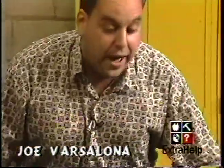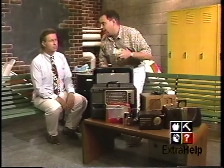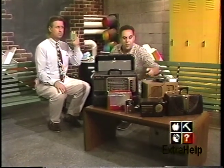Do they work? Actually, most of them all do work. I think these little transistor radios are the ones that I got first. These are beauts. And they were 50 cents each. Remember when we were kids and used to go to the beach and listen to the baseball games with these little things? Sure. And they had the little earpiece, like I'm wearing here. Mm-hmm. It goes right in on the side.